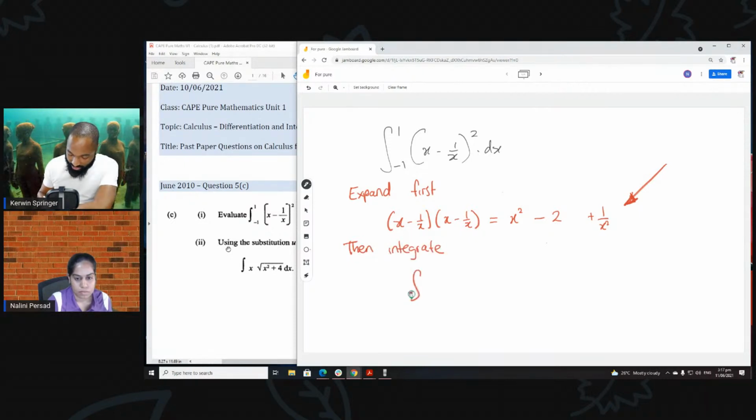And if I integrate x squared minus 2 plus 1 over x squared with respect to x, I could think of integrating all of these separately with respect to x, right? So I'm going to get the integral of x squared is x cubed. This is between negative 1 and 1, so there's no plus c. x cubed over 3 minus 2x plus, by the way, the first thing we should do is double check this on our calculator.